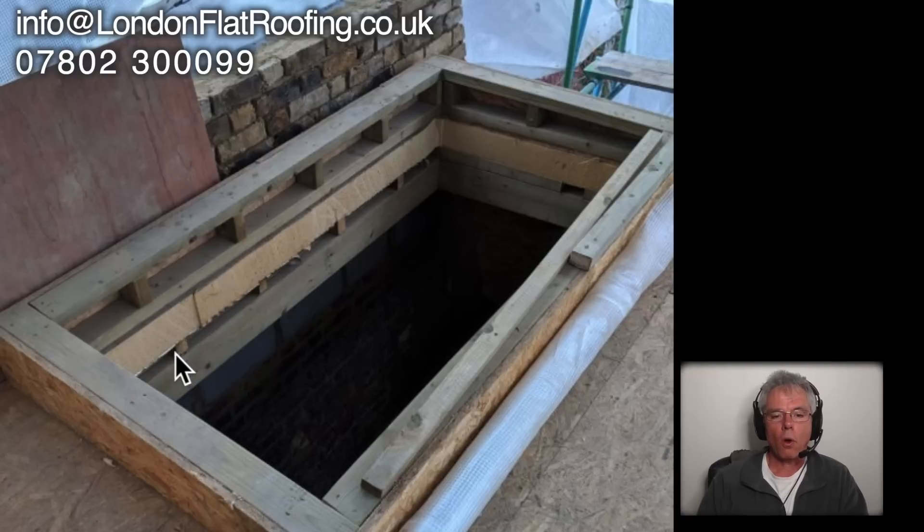Not only that, they've put the insulation on top of what are probably ends of joists or furrings all the way around, and they haven't put a board down first. Some insulation manufacturers say you can put the insulation just on top of the joists and it will bear the weight of the roof, but in practice there are two problems. First, all the weight is being borne on a small area of insulation that can move. Over time, with people standing on the roof, it does move up and down, so you need a very forgiving membrane. A lot of people these days are putting GRP — glass fiber — over the top, which isn't forgiving, and that's all cracking because the roof is moving too much.